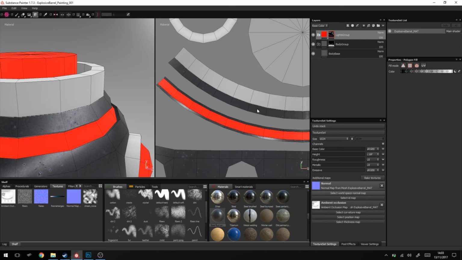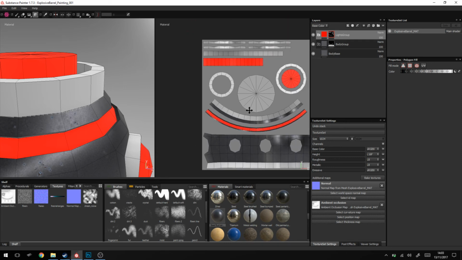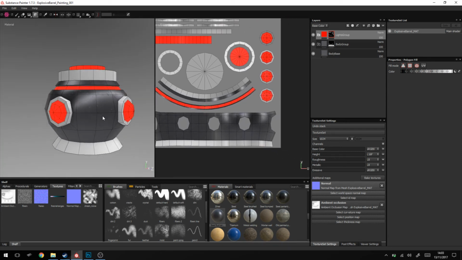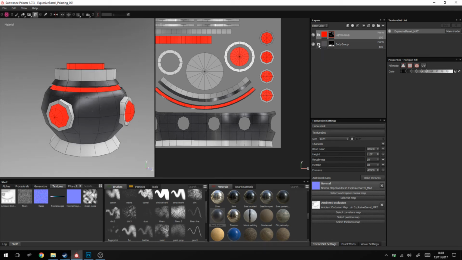And again, because that's a fill layer on the base and just being controlled where it is by a mask, I can really quickly add that to another section of the model or remove it from it if I don't want it there, as I just have. So he's coming along a bit. I'm just going to save that again.